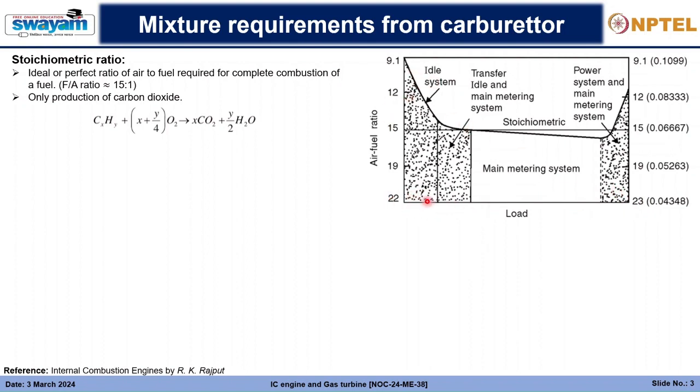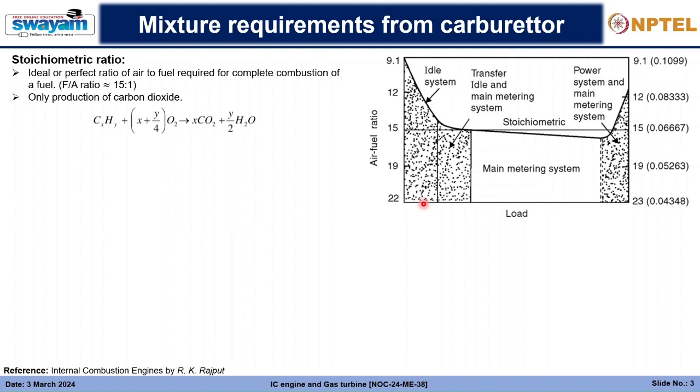You will find that when the load is quite less, meaning the system is not operative or it is operating at a very slow speed, then we actually need a very low air fuel ratio or very high fuel air ratio during the idle system. So you must be thinking, the load is less, so why do we need extra fuel to burn if we are not having that load, right? That's a very valid question, and we have an answer to that, and we will study it later.